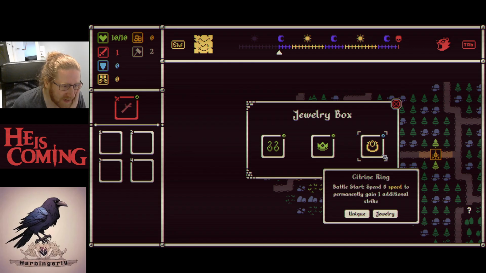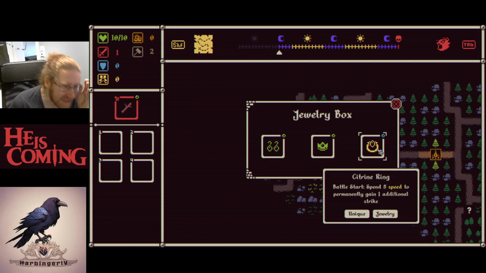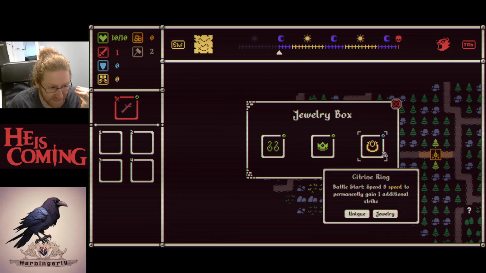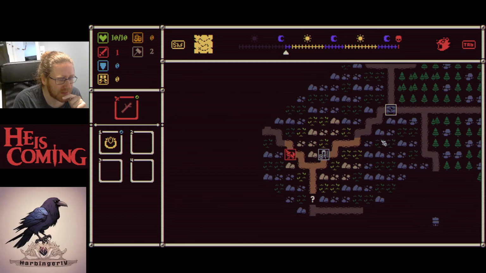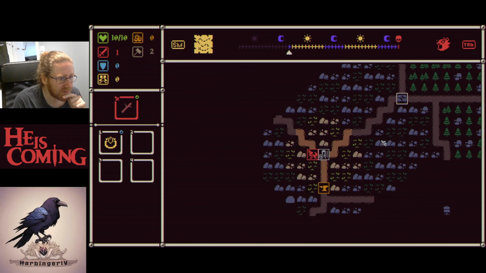Battle start. Spend 5 speed to permanently gain 1 additional strike. That is a potentially huge pickup. We don't have that speed yet, but multi-striking is very, very good in this game. So I'm going to take that. And we now know that if we can find such stuff, we're really happy.